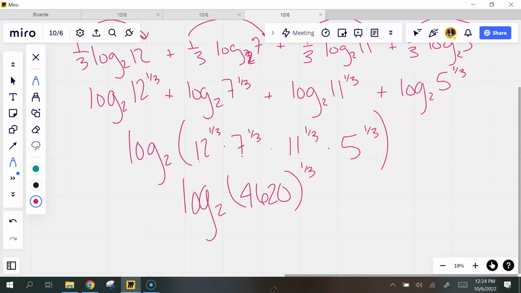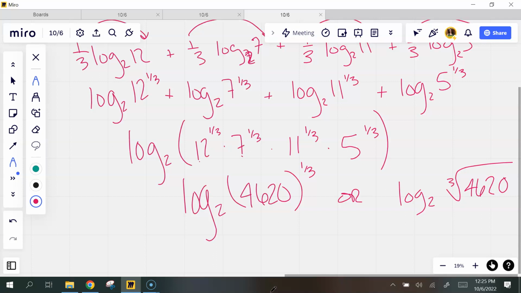If you had it as a third root, that's fine too. You could write log base 2 of the cube root of 4620. Does it have a cube root? Is it a perfect cube? I'm guessing not. You can make it any root. Put the root. So if it's 5, put 5 and then go math 5.